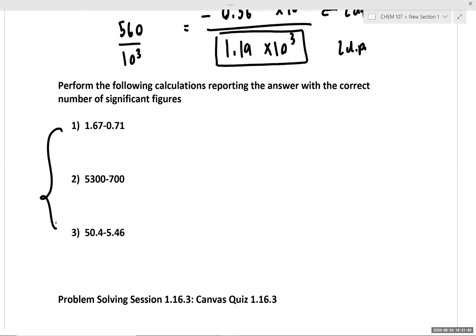Let's try to get a few more responses in the chat, and don't worry if you're unsure. Give it your best try for this first attempt, and then we'll have an opportunity to revise and attempt one more time. And we'll discuss in about another minute to a minute and a half. Let's try to get a few more responses in the chat or verbally.